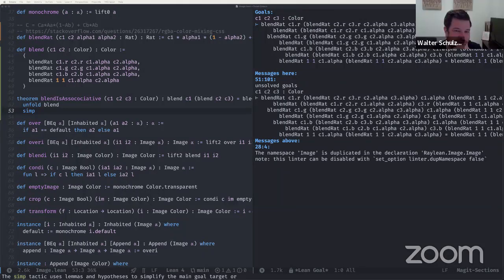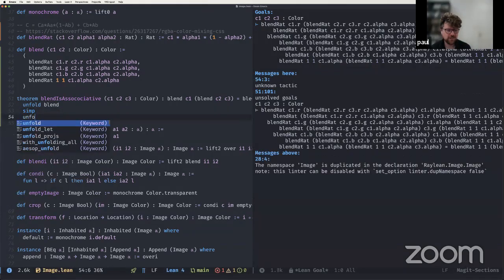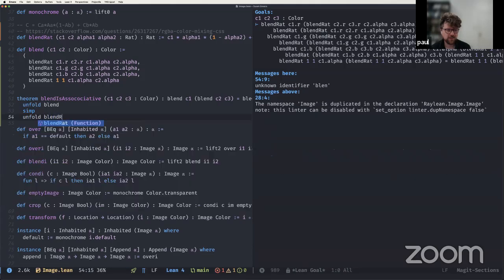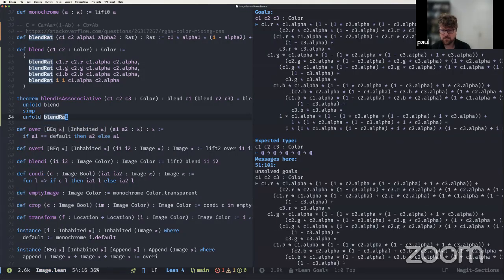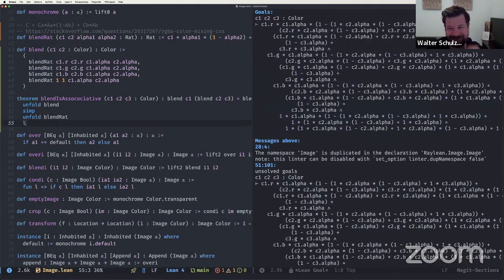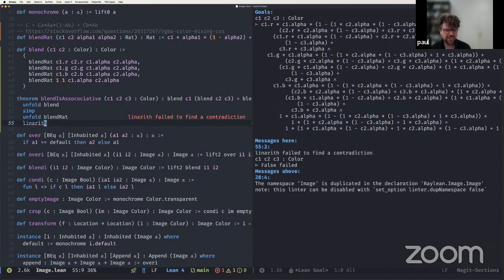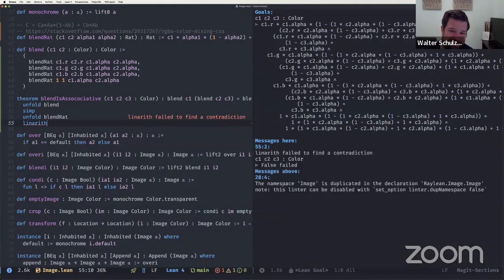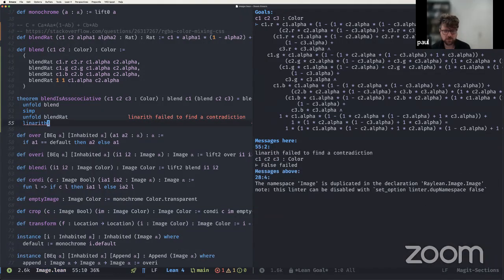Okay. So now we have these sums. Okay, it's a crazy one, but unfold blend rat. Yes. Linarith. No. What are these other ones? There's Linarith exclamation mark.